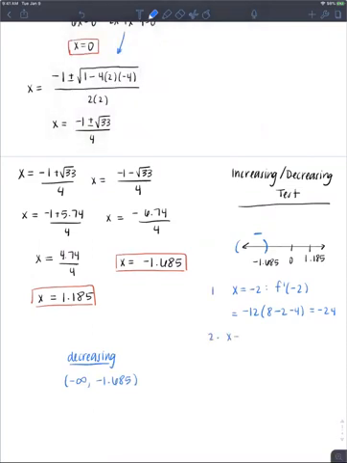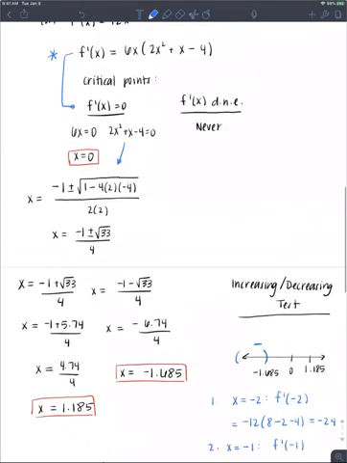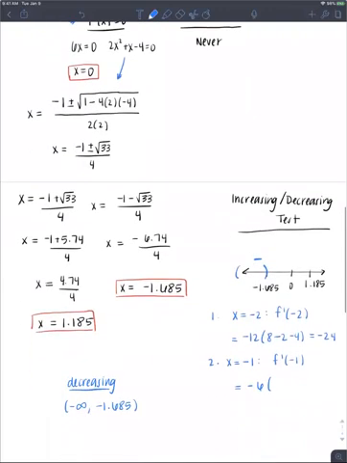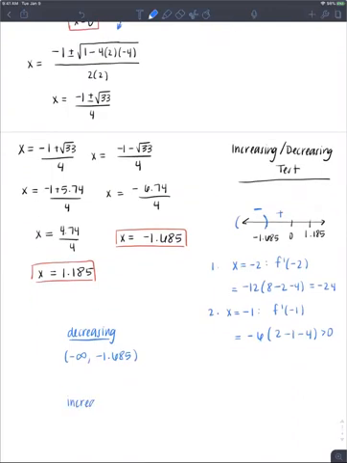Next I'll plug in x equals -1. And so again, I'm going to plug it into the derivative and I'll get -6. Where's my derivative again? -6 times 2 minus 1 minus 4. And I want to say that this is greater than 0. Yeah, so here this is positive. So now I have a spot for all my increasing answers. And so here, I'm not going to include either of those endpoints, so negative 1.685 up to 0. And so that's the second part of my answer then.